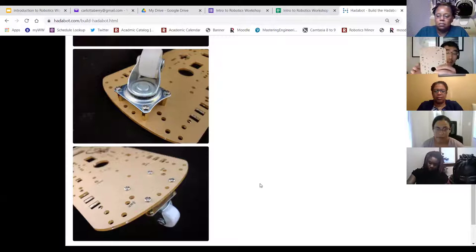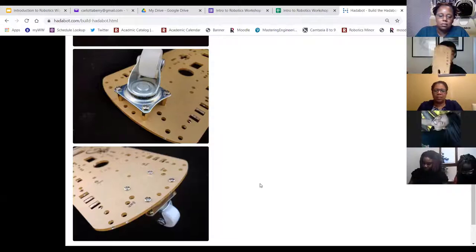We're gonna start installing the platform. And the easiest way I find to do this is to take the screw, just stick it through the hole, and use my thumb to hold it on the other end. Just screw in the standoff. For the other side, once you have the standoffs on, then you need to use your screwdriver. So I will first put on all four standoffs first. So you're gonna have four standoffs.